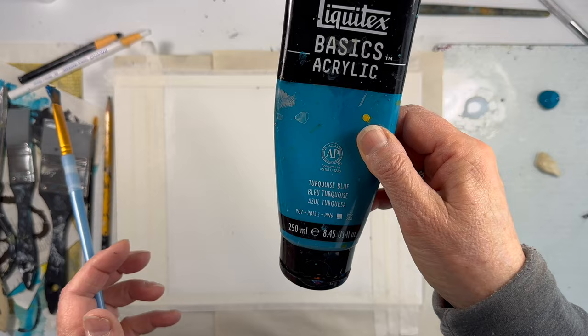So far, what do we have? We have light, medium, darker, medium. We don't have a lot of contrast yet using black. So I think I want to bring in some black. But before I do, I think I want to use a piece of this matte collage. And I might even come in with a stronger hue of turquoise, very transparent. I don't want to use it too much. Go over some of that. I might even wait for that.